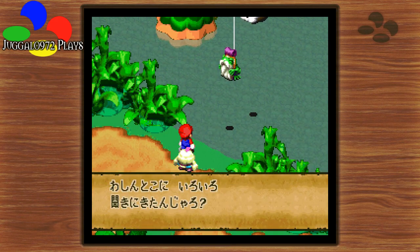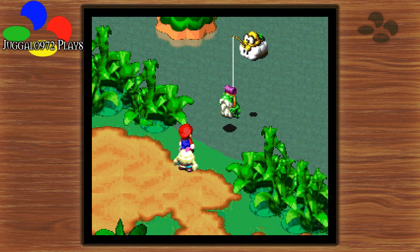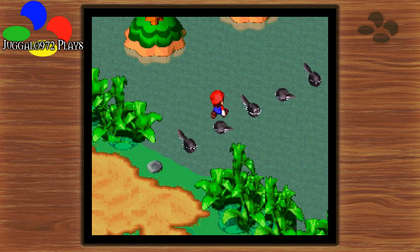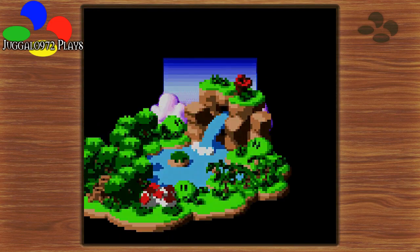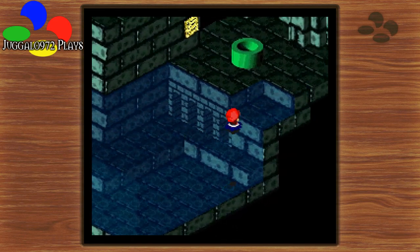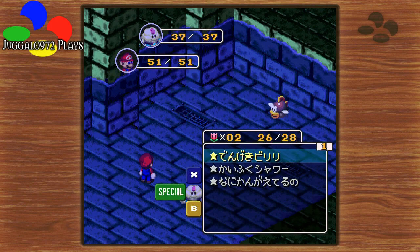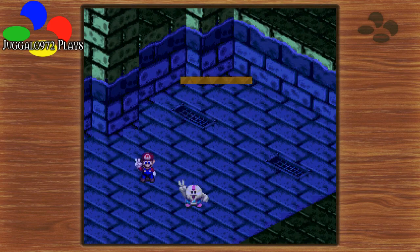Watch it, you fool! Poor Frogfuscious. The Lakitu over there is just going to keep him flying. In a way it does look like a frog Jesus. How about we demo a battle real quick? For anybody who's ever played it, you already know what to expect. Let's just demo a battle real quick. I believe that's Mr. Kipper — Knock Knock Shell and Thunderbolts. Not that much of a difference really. That is the Japanese version of Super Mario RPG.